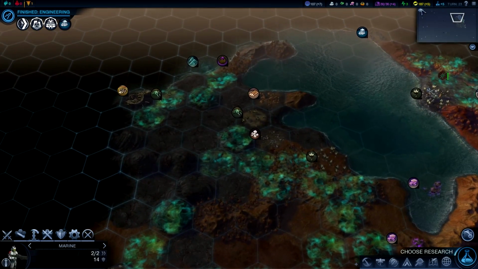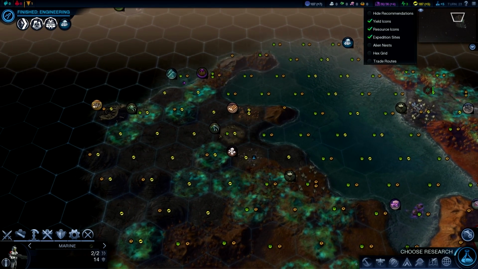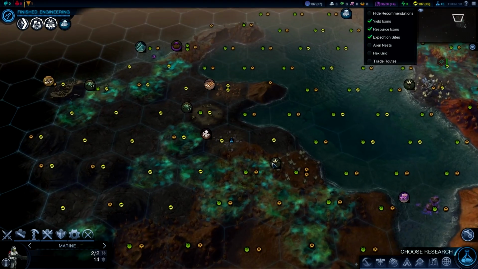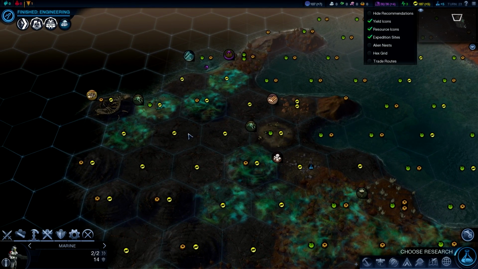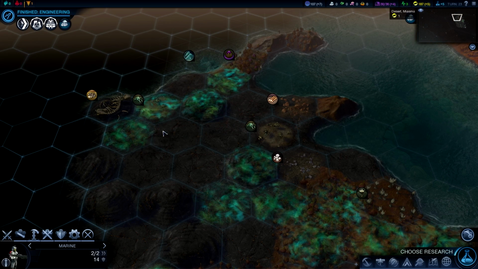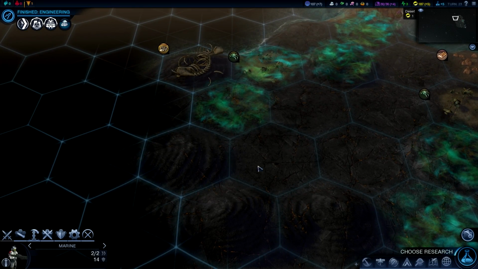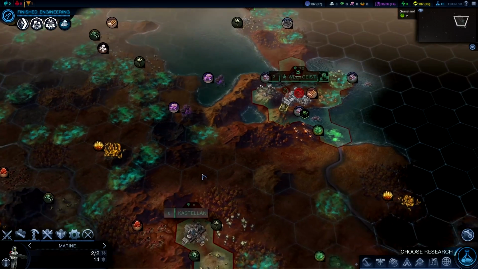Now I want to look to see if this land up here is good to settle upon, because there are a lot of basic resources. But generally, it looks like these tiles aren't very good. The desert here. Well, apparently that's desert. It looks more like ash. But there we go. A black desert.